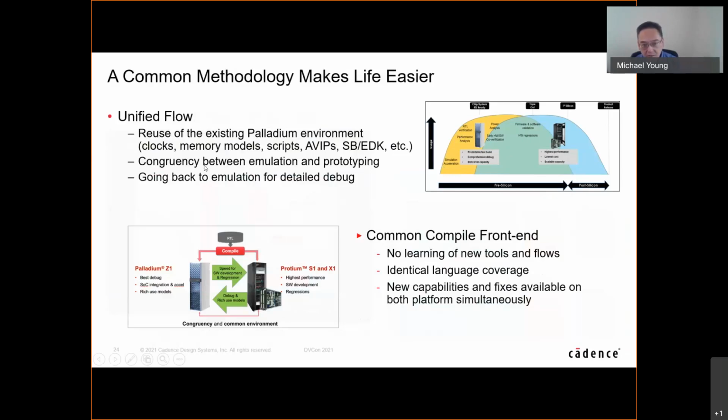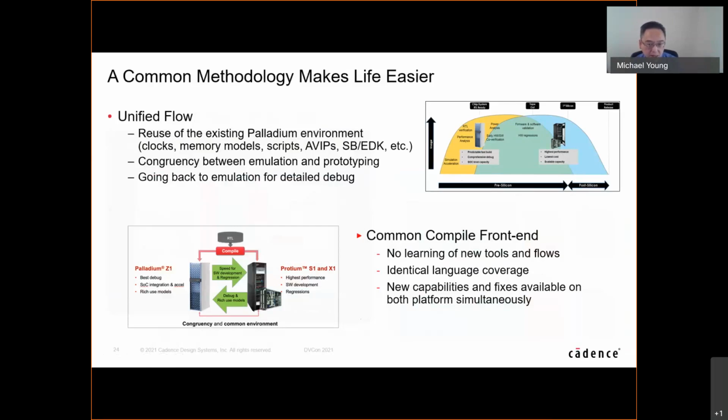And Cadence is obviously looking to make sure that we have congruency between emulation and prototyping, so it makes your job easier. And of course, if you're encountering a lot of hardware bugs in the Protium phase, or FPGA prototyping phase, it really means that your hardware is not stable. So you really should go back and clean that up before you move on to the software workloads, right? And of course, having a common front end allows you to reduce the learning curve, because once you learn how to use Palladium effectively, you know how to use Protium. And so that's a very good thing.